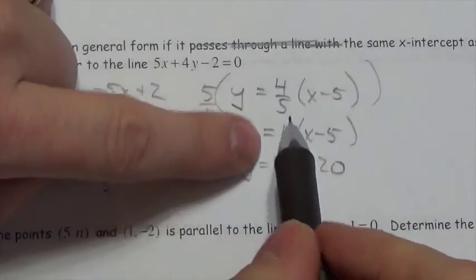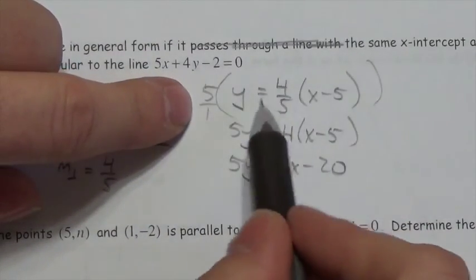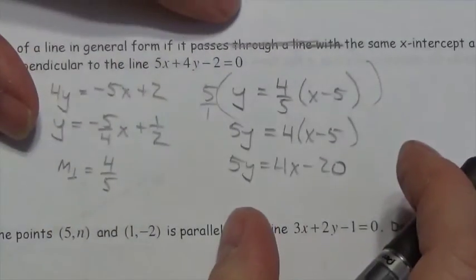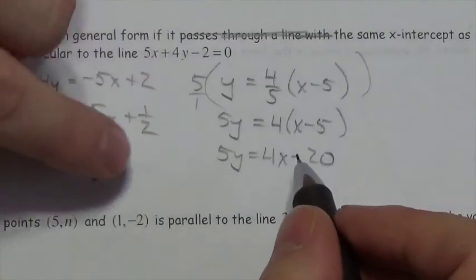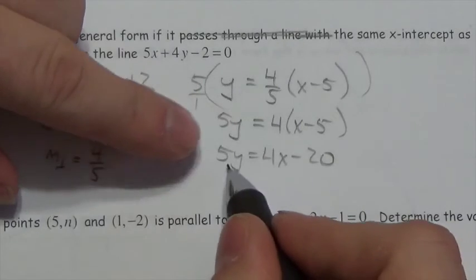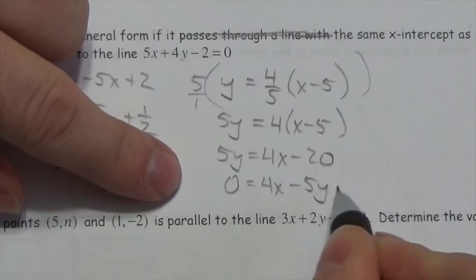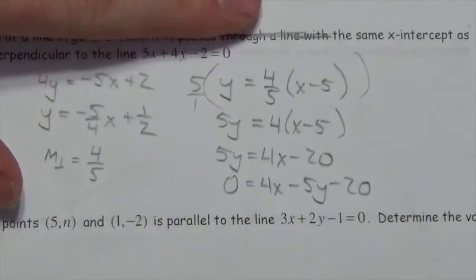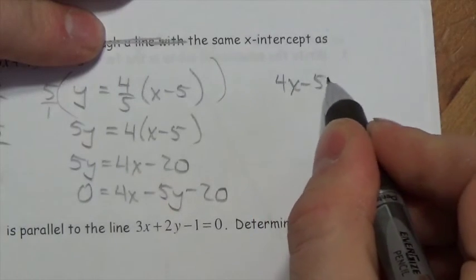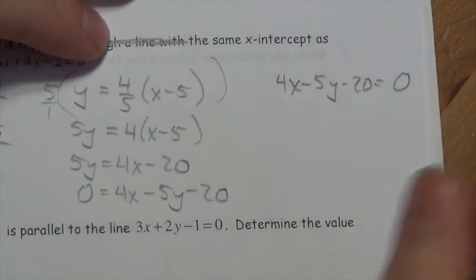Okay, so I could have distributed that through first and then multiplied this 5 by everything, or I could just multiply that coefficient through by 5 before I distribute it through. Either way, I get the same result here. Now I want to bring everything over to the side that leaves the term with the x positive, so that's going to be bringing the 5y over, so 4x minus 5y minus 20, and that's equal to 0. And again, I can rewrite that as 4x minus 5y minus 20 equals 0, if you'd rather have that equal 0 on the other side.